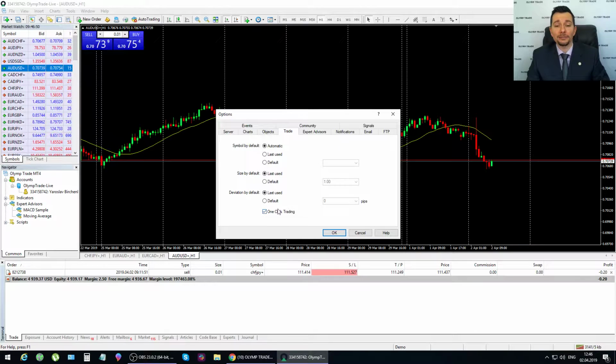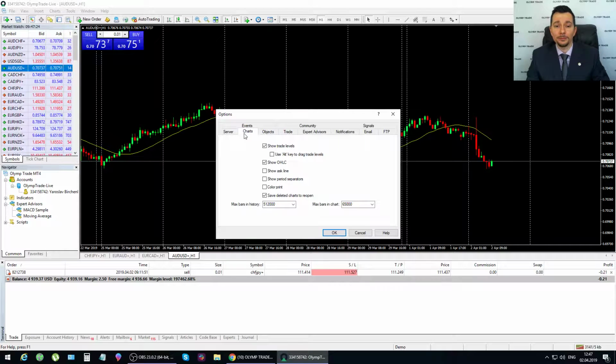And one-click trading is right here, so this is the document that you needed to sign that you're okay with one-click trading. And then the symbol by default, again, keep it at automatic, or you can choose if you only trade the dollar or euro dollar, you can go ahead and pick the euro dollar or type it in the list. Objects, now these are very interesting options for things that you can then place on the graph, like lines, trend lines, squares, all sorts of objects.